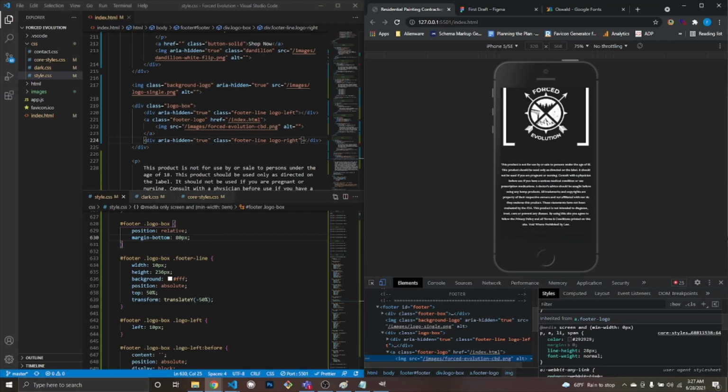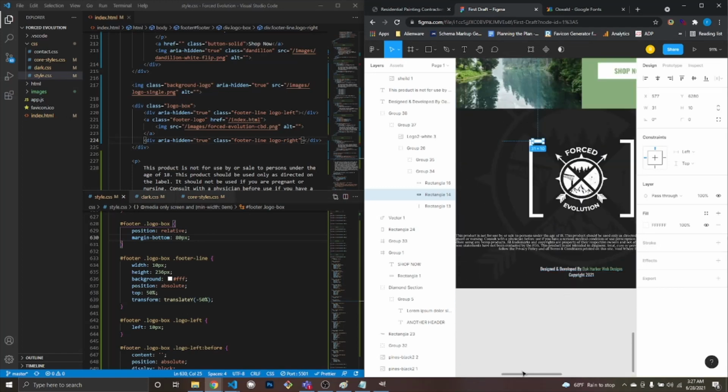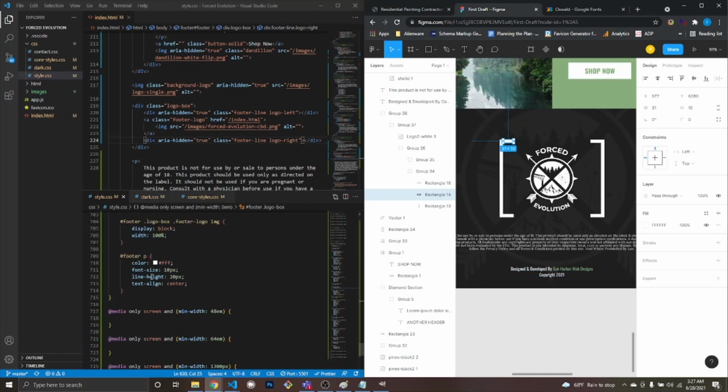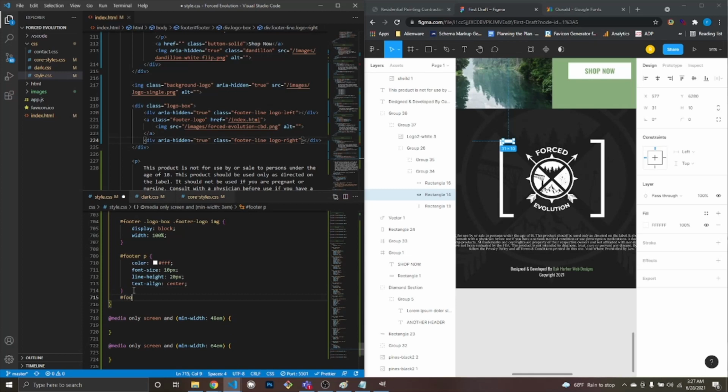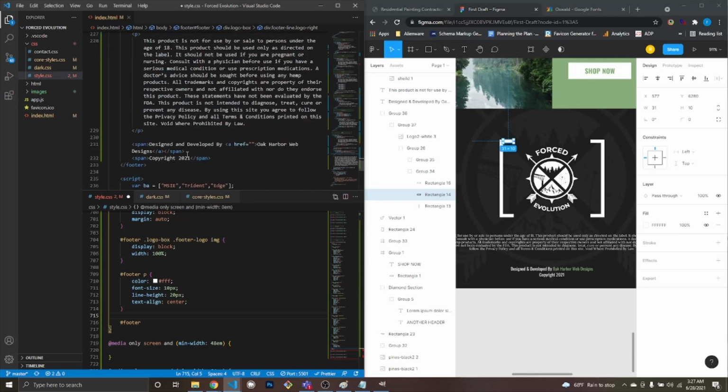Now let's finish this. We got design credit. That is obviously Oswald. At the bottom here. Okay, that's in a span. Let's go to class of credit.